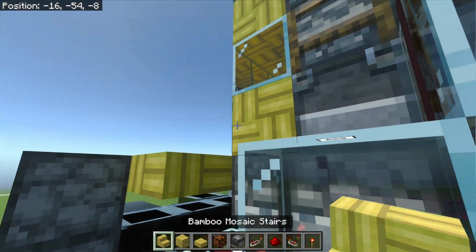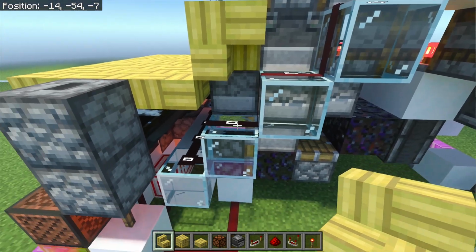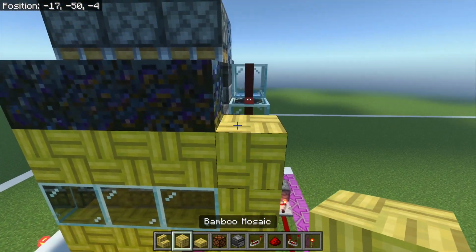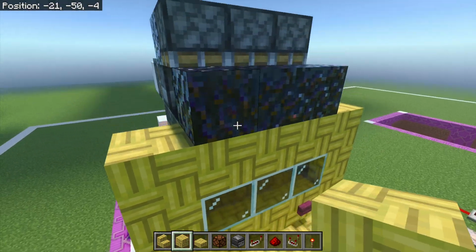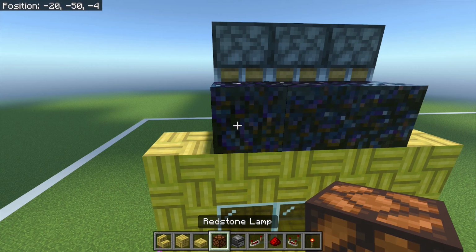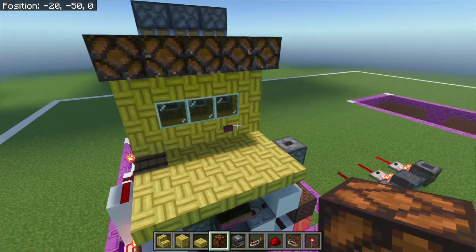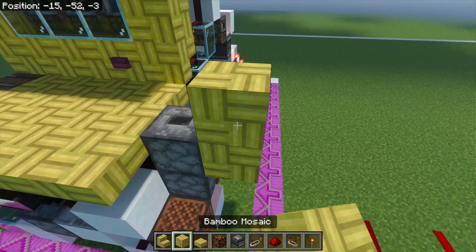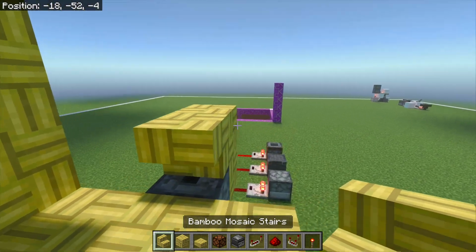So I'm going to come down here and place an upside down staircase here. So that allows redstone to signal through. It looks like a wall from this side. Build up here. And same here. And then on the top, we're going to put 1, 2, 3, 4, 5 redstone lamps like that. Temporary block there and there. So I can put an upside down staircase on here as well.